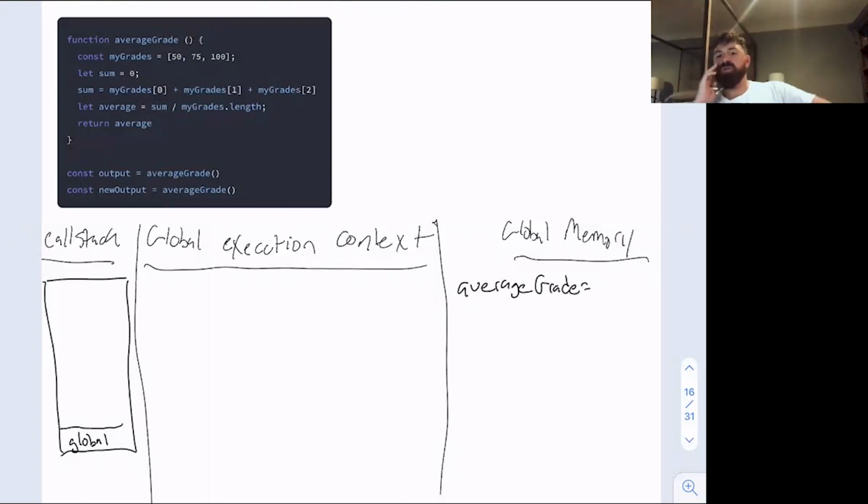Now let me ask you this, because you're about to enter the body of the function. What gets saved in memory? What does average grade equal in memory? If you're not sure, what gets saved?